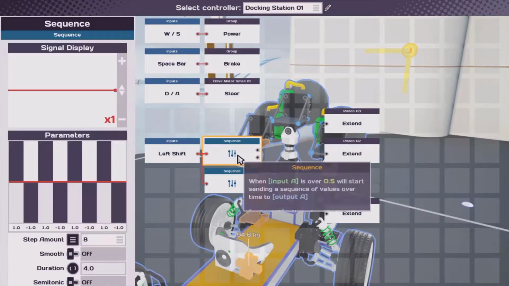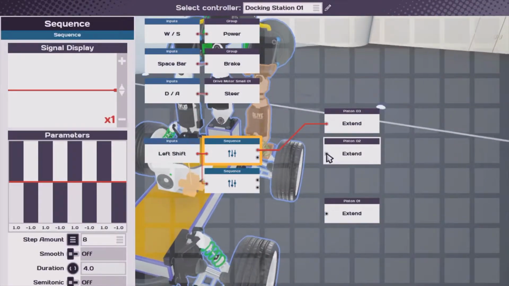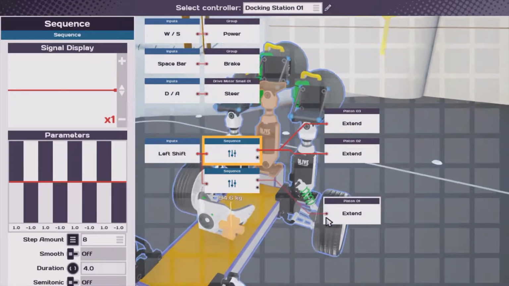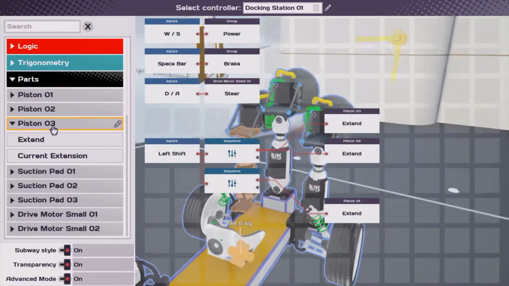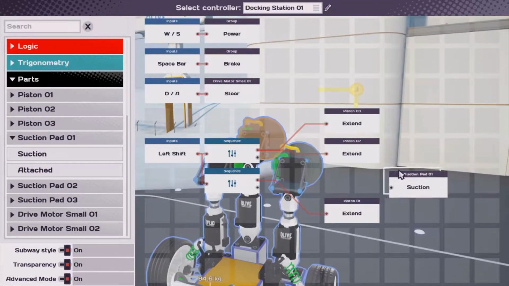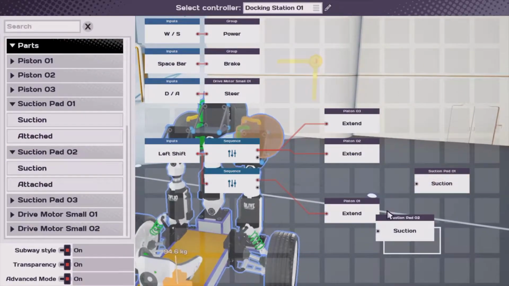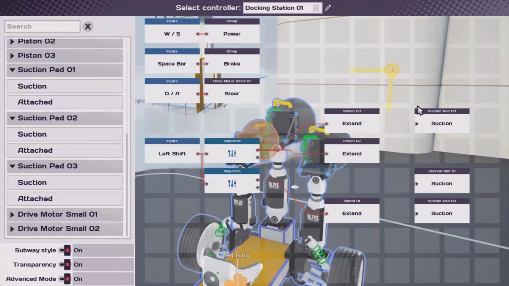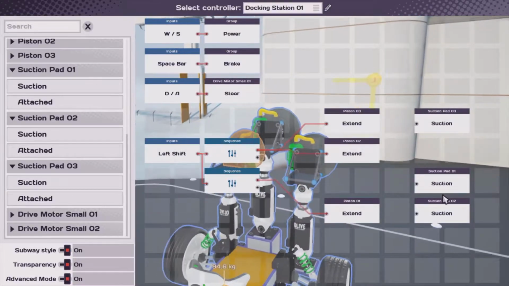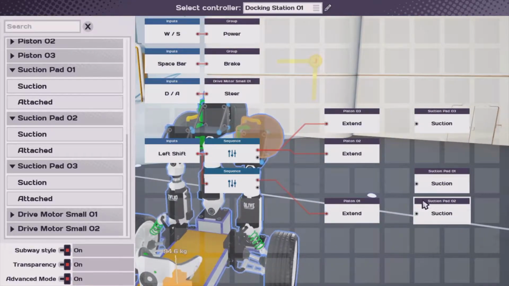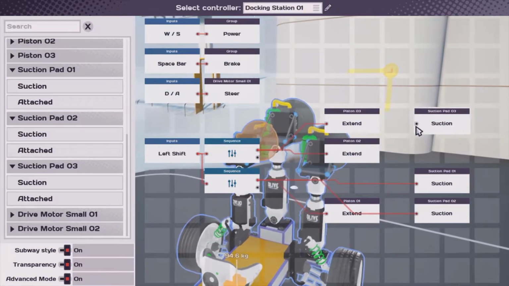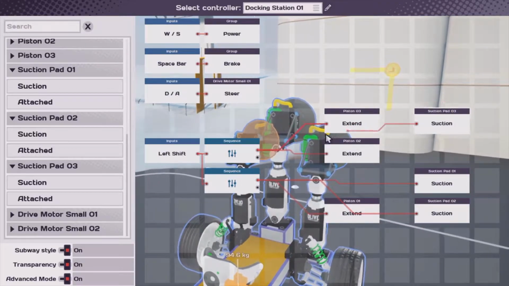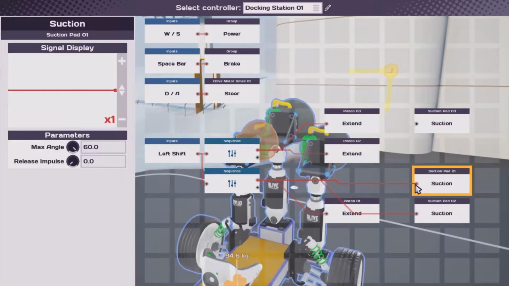And then we're going to have our 2 on the sides go up first, and then the 1 in the middle go after that. And then we're going to do the same thing with the suction cups, except that we're going to have the 2 on the sides grip onto the wall when this one is extending. So we're going to hook it up to this one also. And then we're going to do the same thing with this one, with the, what is this? Wait, what? Wrong one. Shoot.